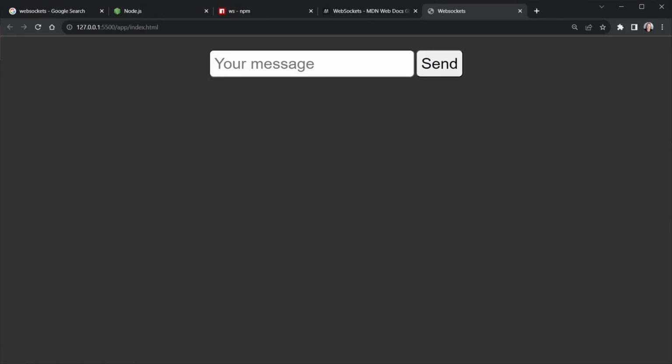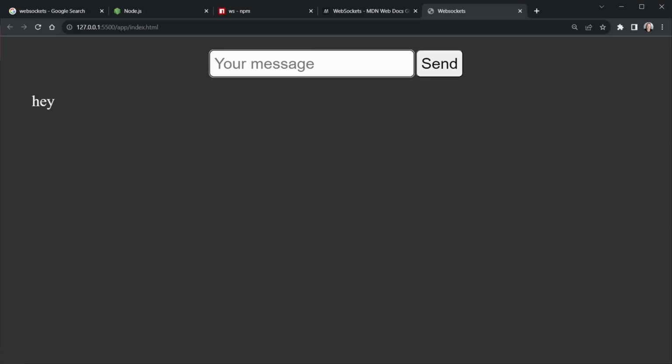And now we'll go to the browser, and here is our application. It's not a lot to look at, but we have our input and we have our submit button. And after we send, we should receive that message back from the server. So let's check it out. I'm just going to say, hey, click send. And here we received it back already from the server and we got, hey.